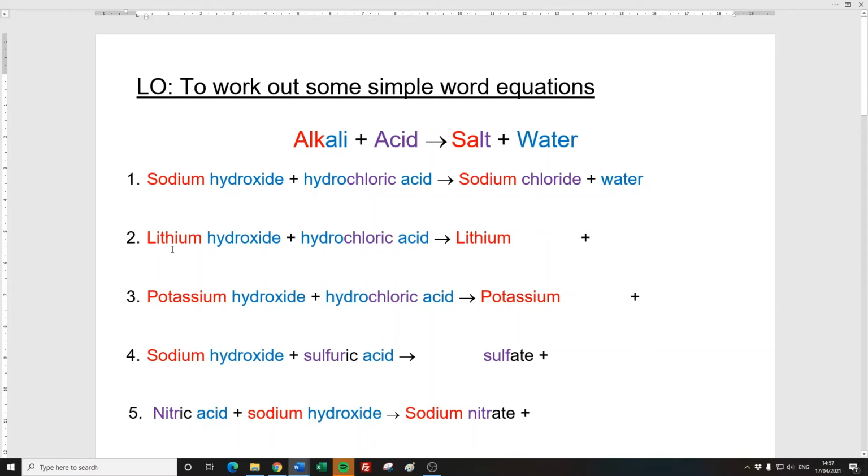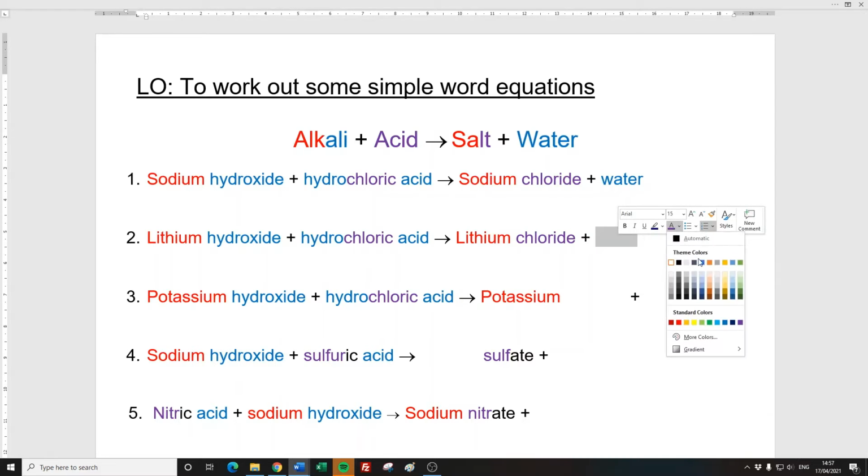Now next one. Here's your alkali again, lithium hydroxide. It's got hydroxide in, and there's the one with the acid in, that's the acid. Lithium, well, if we look back at the one before, sodium chloride, it's followed up by the purple bit, which is the bit from the acid. So again, it's just going to be chloride, it's going to be lithium chloride. There we go, just like the previous one, and we always get water. Water is always there.